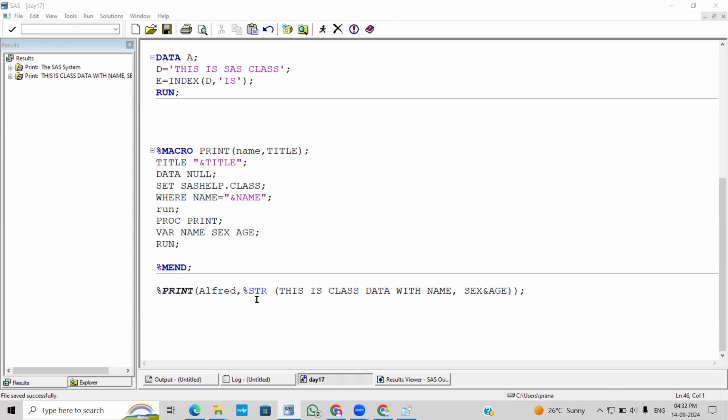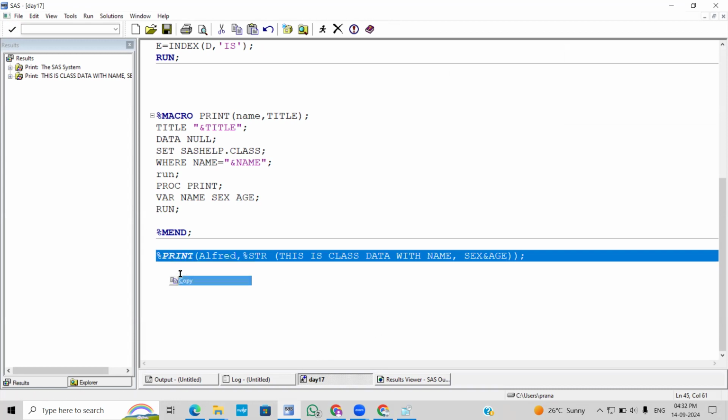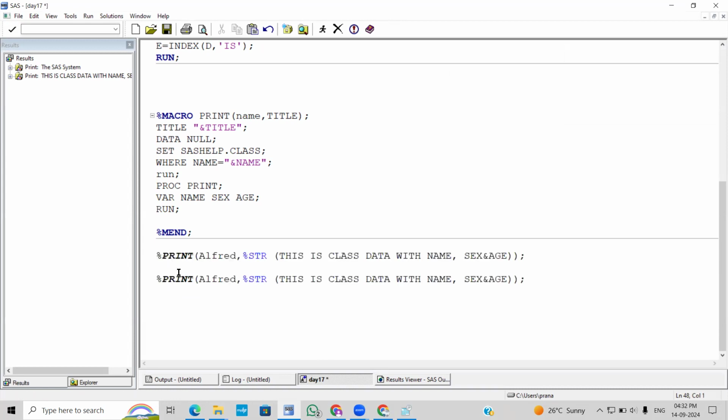So this is called a masking function. Suppose we want to give any percent symbol in the title or anything.